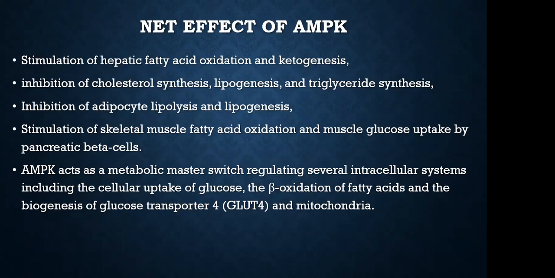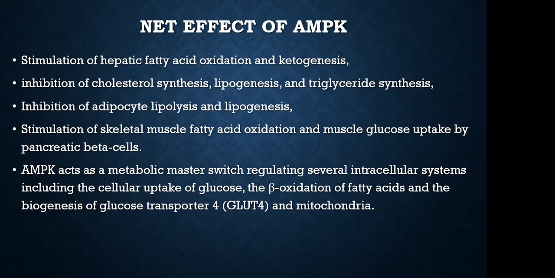So net effect then of AMPK, you have stimulation of hepatic fatty acid oxidation and ketogenesis. So again, oxidize bad fats within the liver, and the production of ketones for energy. You have inhibition of cholesterol synthesis, lipogenesis, and triglyceride synthesis, inhibition of adipocyte lipolysis and lipogenesis, stimulation of skeletal muscle fatty acid oxidation, muscle glucose uptake, and insulin secretion by pancreatic beta cells.